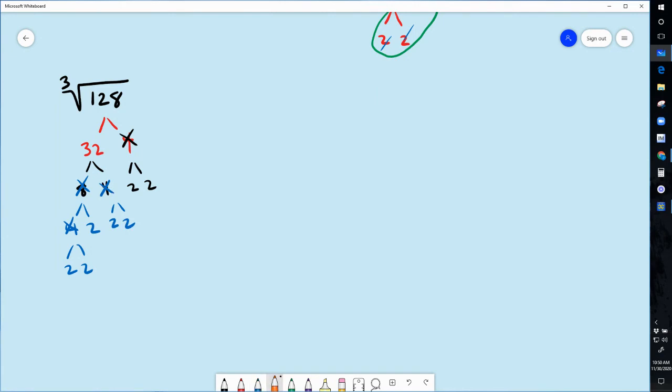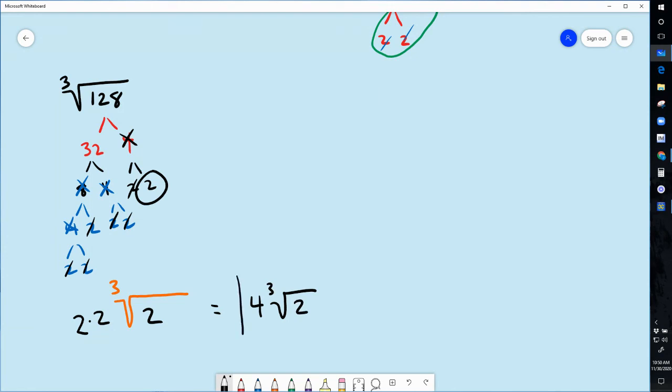Now my final answer I know is going to have a cube root in it, and I'm going to need triplets to pull it out. So there's 1, 2, 3, pull it out. 1, 2, 3. Remember, multiply. If you pull out multiple things, multiply. And 1 left over, leave it in. Final answer, 2 times 2 is 4, cube root of 2. And you can put this in your calculator or that in your calculator and see if you don't get the same decimal answer.